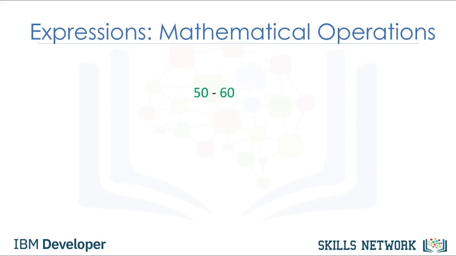We can perform operations such as subtraction using the subtraction sign. In this case, the result is a negative number. We can perform multiplication operations using the asterisk. The result is 25. In this case, the operations are given by negative and asterisks. We can also perform division with the forward slash. 25 divided by 5 is 5. 25 divided by 6 is approximately 4.167.